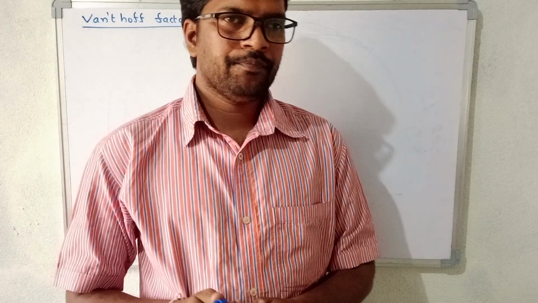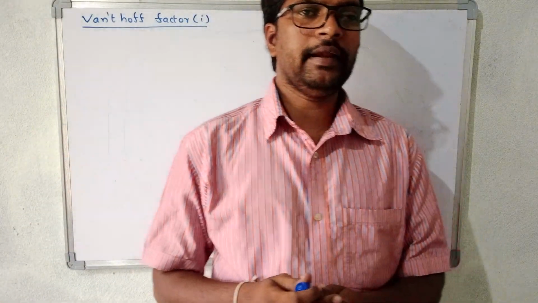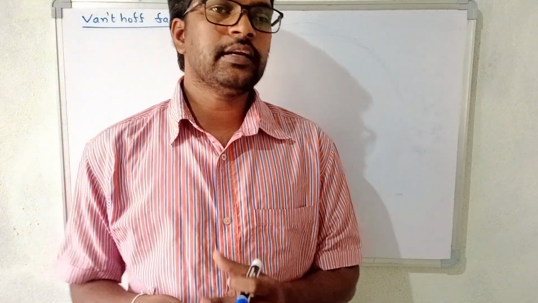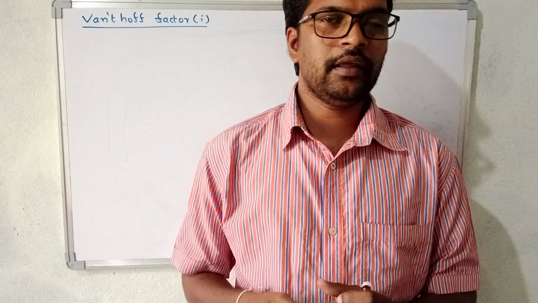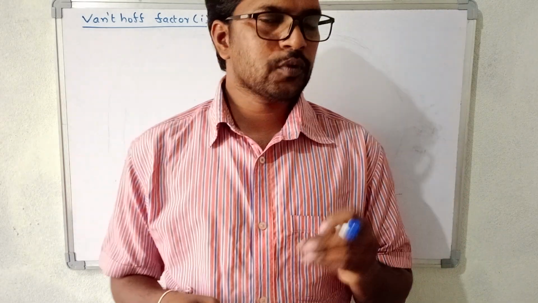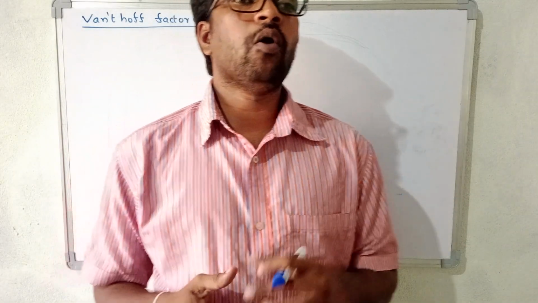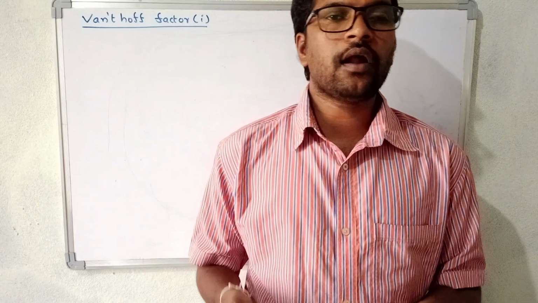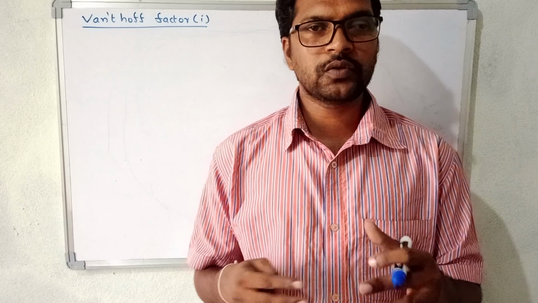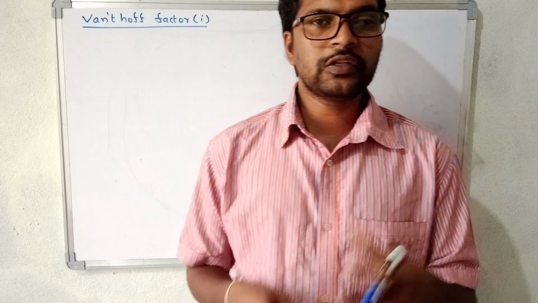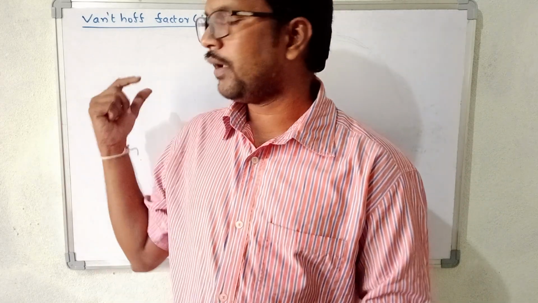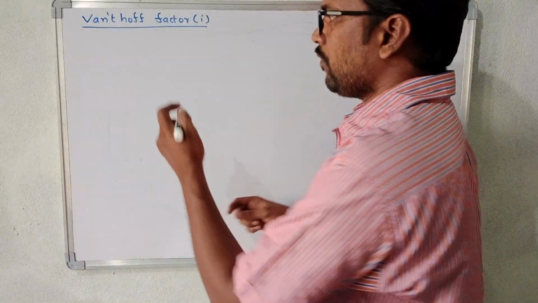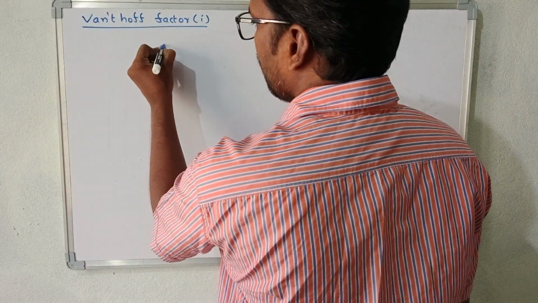Van't Hoff factor, i. Here, the Van't Hoff factor explains the extent of dissociation or association of solutes in solution. How much of a solute can be dissociated, that means divided, or how much of a solute can be associated, that means combined, in a solution, we can study by taking the Van't Hoff factor. If you want to find this Van't Hoff factor, we write like this.